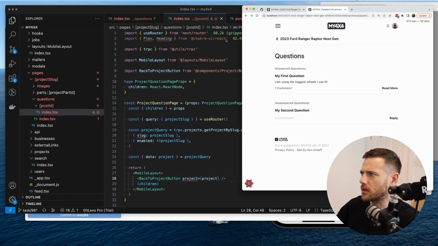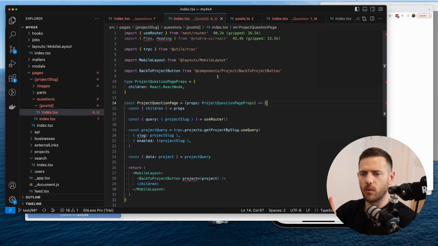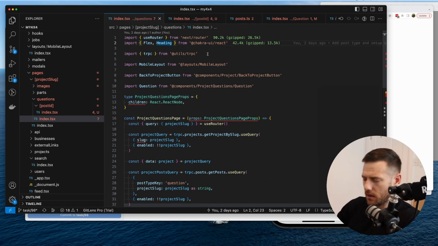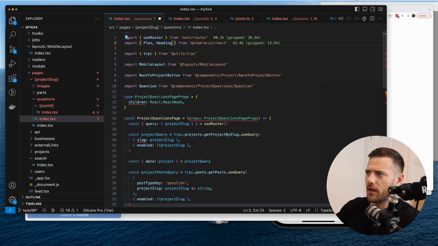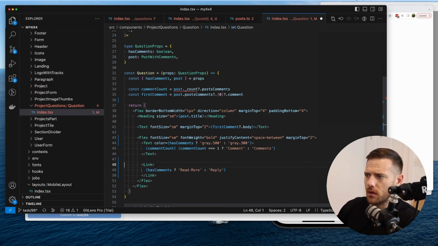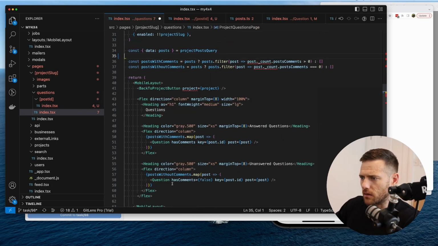Let's just open this up so we can actually get to the URL. When we click on this to read more, we're going to now be taken to this project question page, because we want a full page just for the one project so people can comment and reply on it. All right, so let's do that. We'll use a link component. Actually, we already have that. It's in the question here. So what we'll actually need is to pass the project into the question so we know what the slug is. So let's just do that.